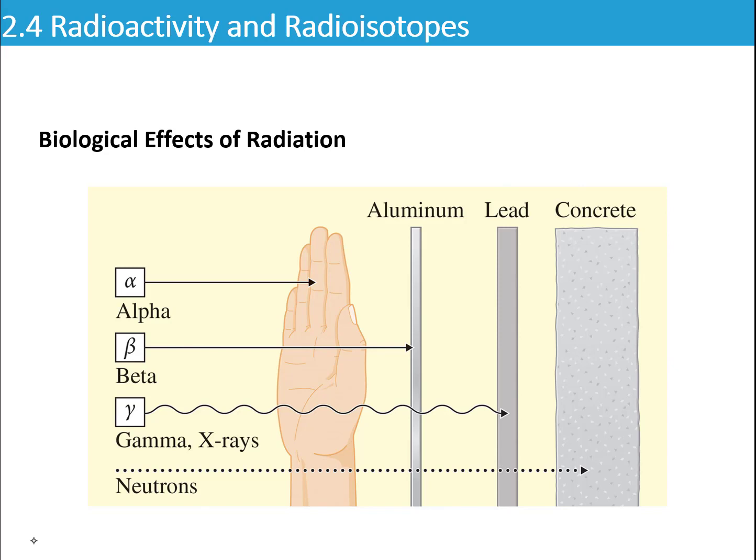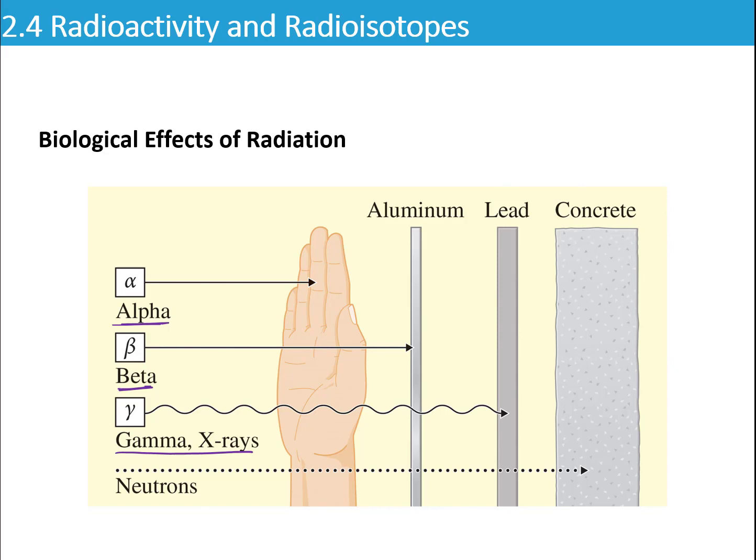But first, this idea that not all radiation is the same. Not all radiation affects you the same. Not all radiation penetrates through layers of the body the same. Alpha, you can block with a piece of paper. So alpha really only goes about 3 inches or so from its source.